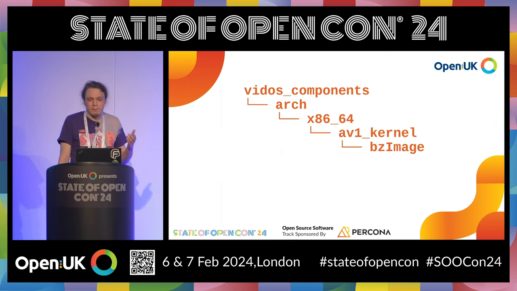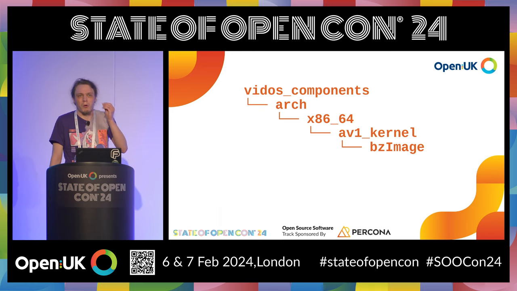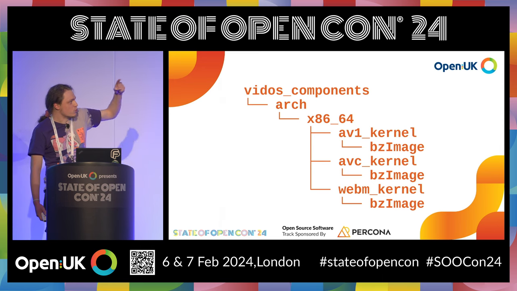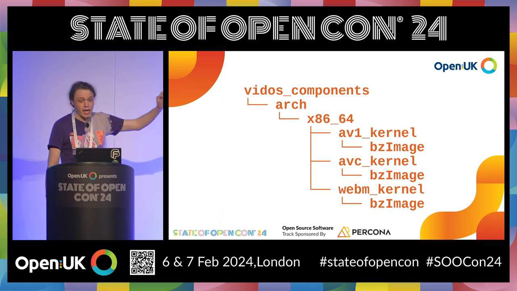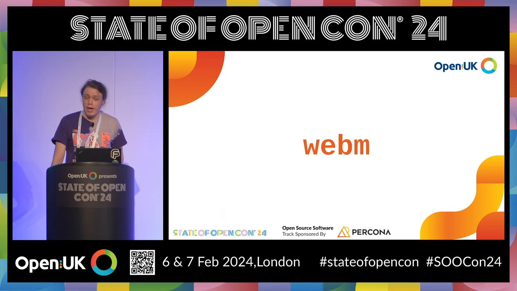Well, it's really simple. We just drop support for all but one kind of video in our OS. Our OS can only support one kind of video, which is why we're going to make three of them. So that's one video format per UKI. And because FFmpeg already has a built-in WebM decoder, we're going to start with that one.